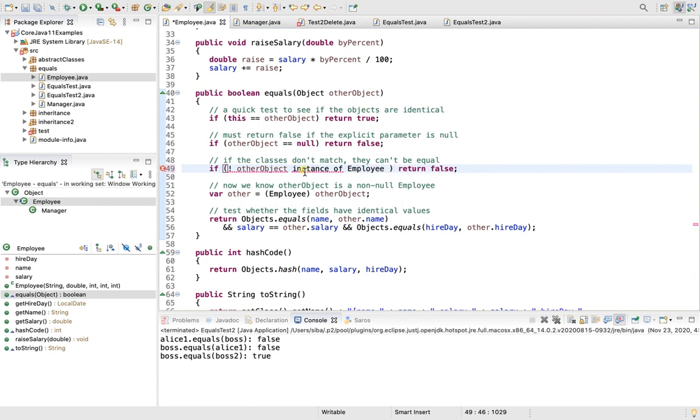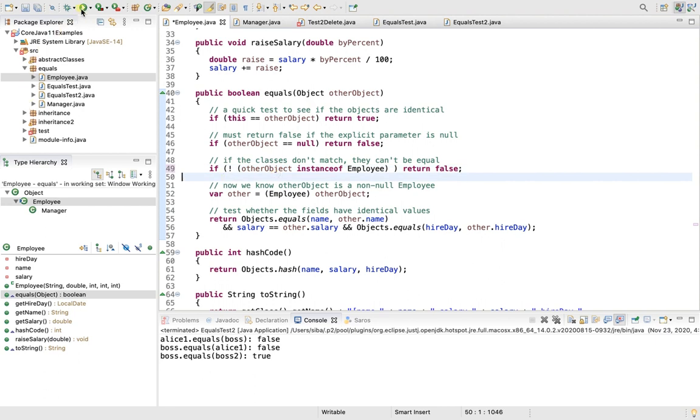Okay, I need one additional parenthesis here, and instanceof is one word. If I do this job, this is incomplete, this is false.